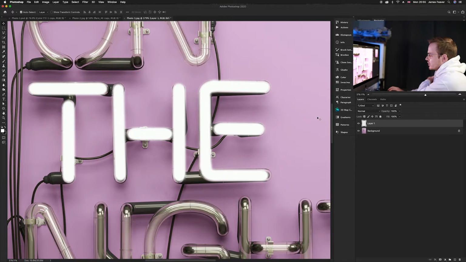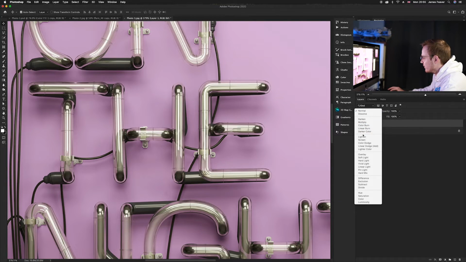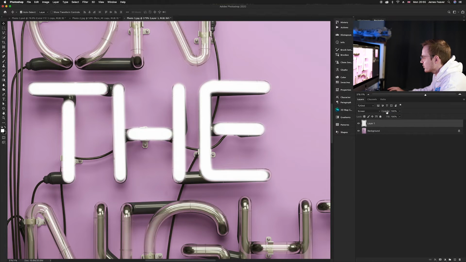We want to change the blending mode so it brightens slightly. So we're going to go to our blending mode options, and if we want to brighten, we want to choose screen, as screen brightens the area. So we'll choose screen, and what you can do is just reduce the opacity ever so slightly, like so. Brilliant. So it's a little bit transparent so we can see the edge.